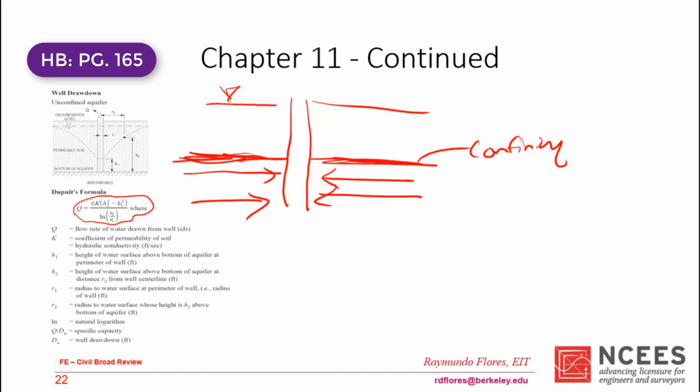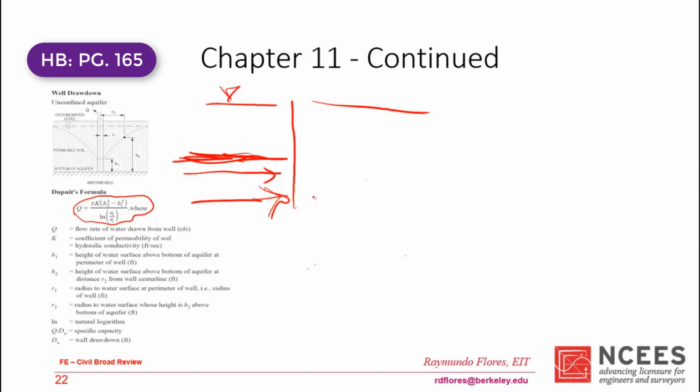So if it's unconfined, this portion that would start to flow this way would be a more natural thing. So there's no way to calculate what this is, but if we assume that the flow is zero at that point, because, well, let me put it this way. Okay, so let's draw this up again.